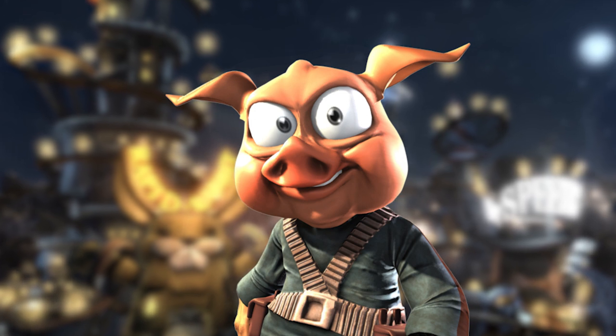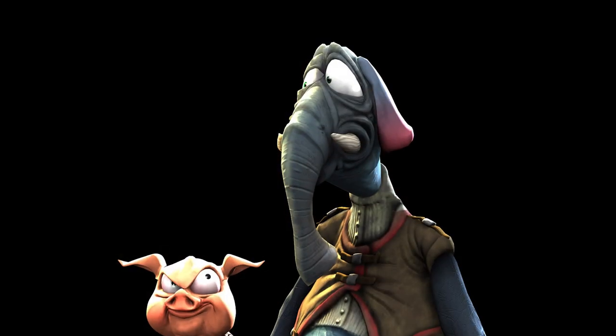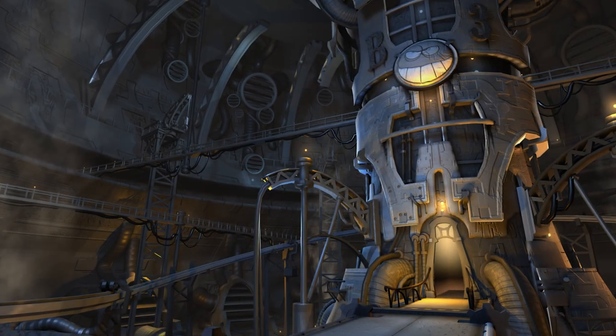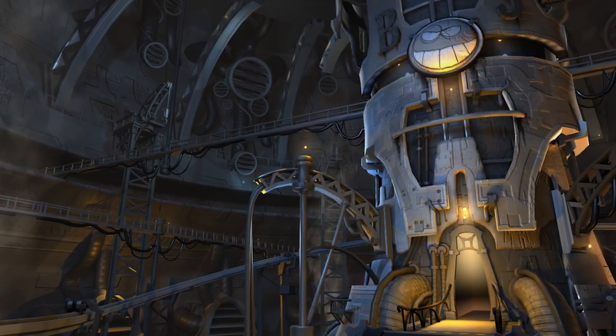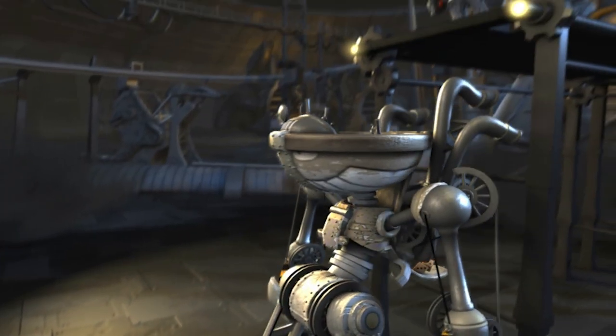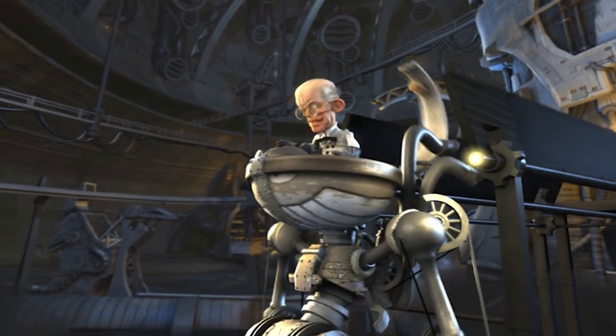Among the many citizens, a small pig named Carl and his buddy elephant Elroy work as maintenance staff. Deep in the planet's core lay ancient secrets, as well as the planet's villain Matt Structor, a mad scientist whose sinister plans are threatening the future of the peaceful citizens and tourists.